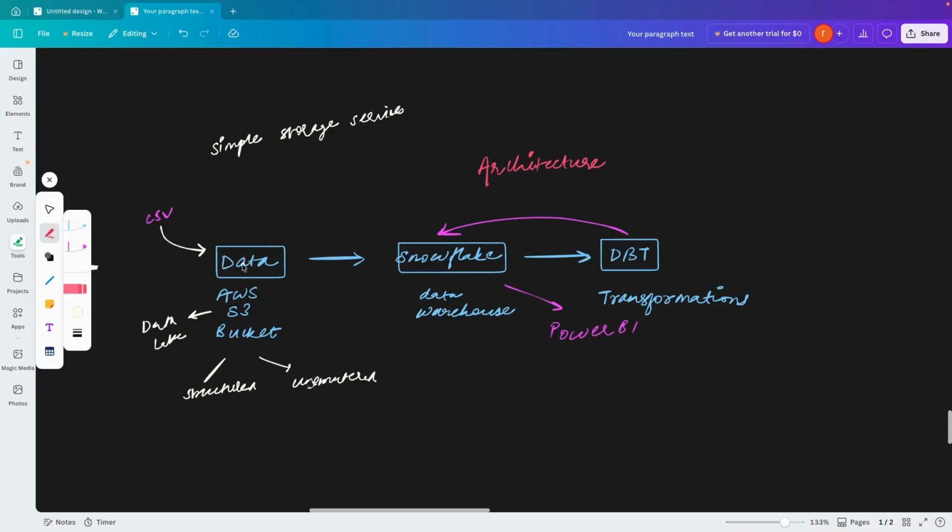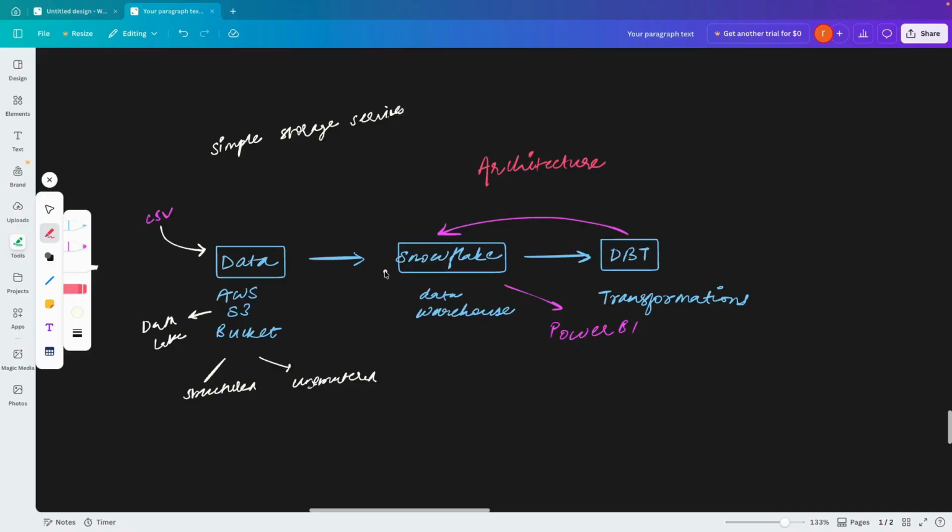Once we have pushed our data into this S3 bucket, we're going to pull this data into our Snowflake account. Snowflake is acting as our data warehouse. We're just going to ingest the data from the S3 bucket into Snowflake. Now you might ask, Snowflake also provides functionality to directly upload CSV files, so why are we first pushing CSV data onto the S3 bucket and then pulling it into Snowflake? The thing here is, when you work in companies, they will not just give you one CSV file and ask you to create data models on top of that.